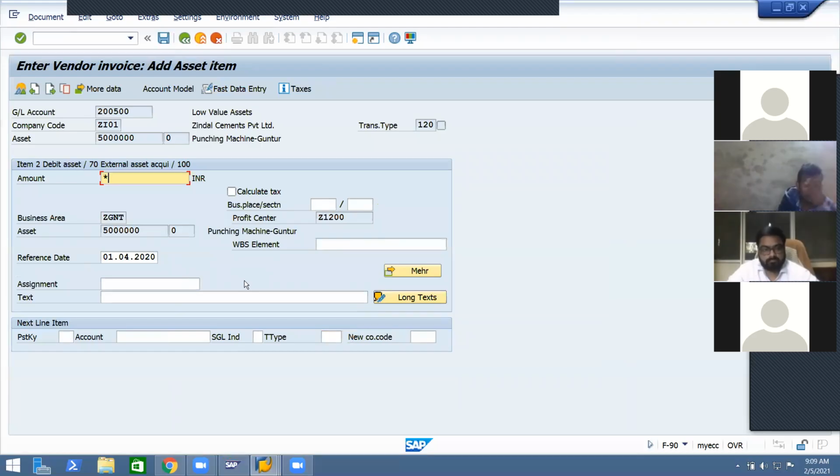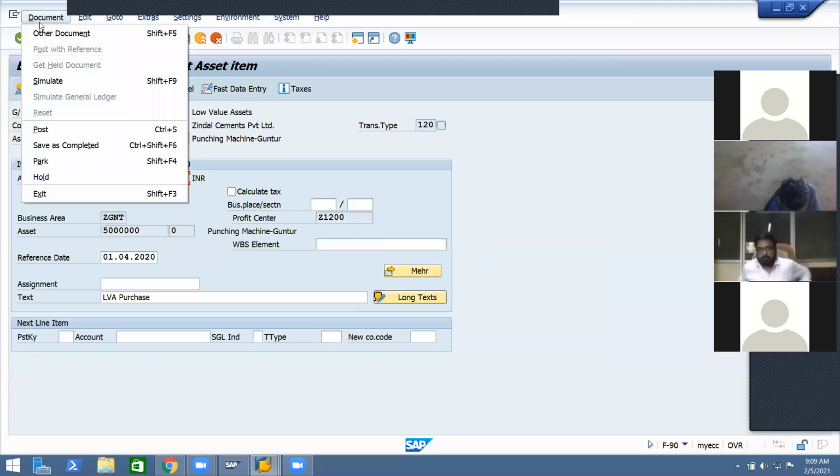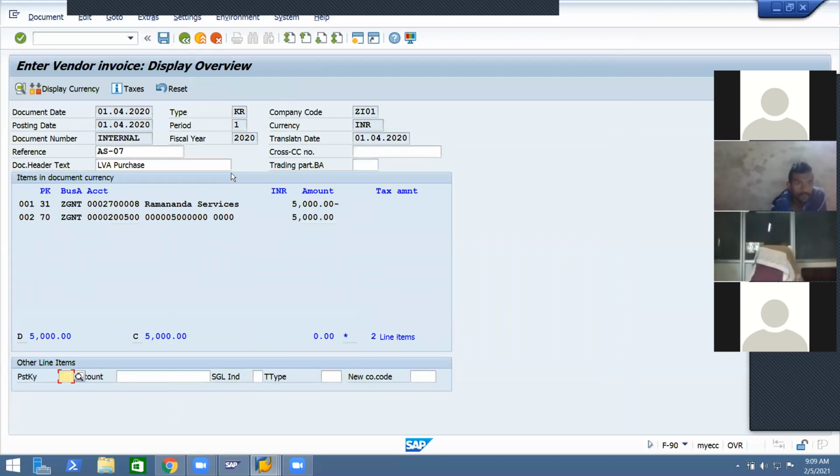Star to copy the amount, plus mark to copy the text. Document simulate and save.